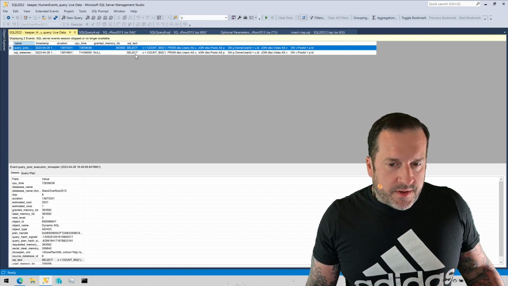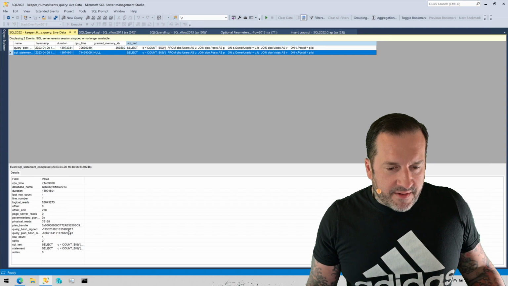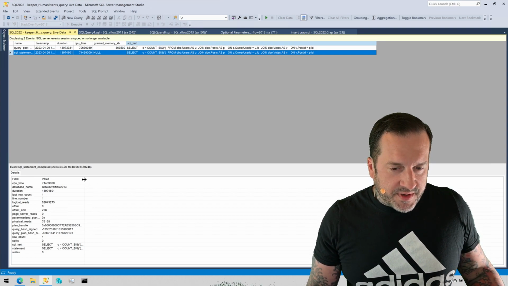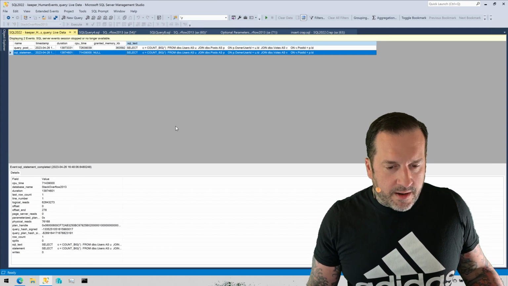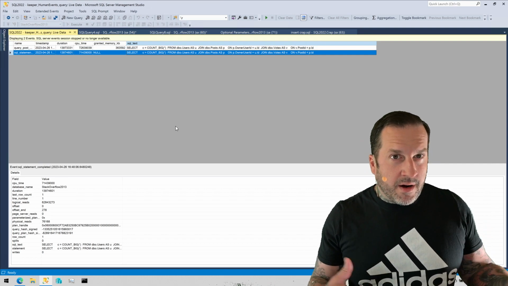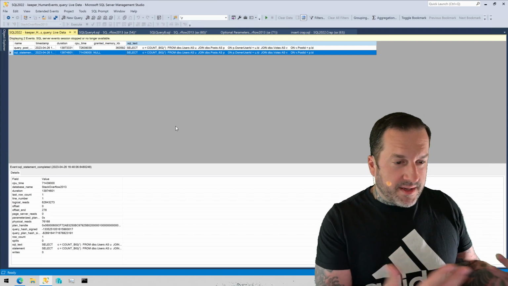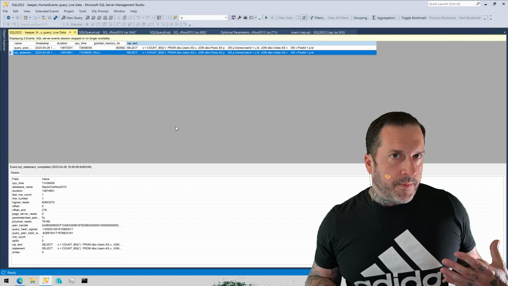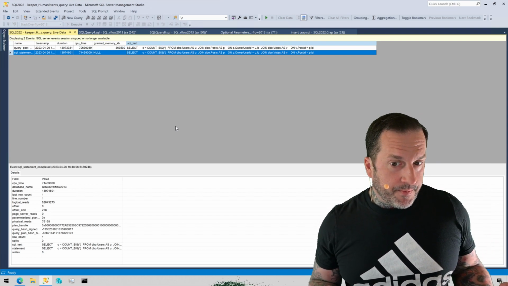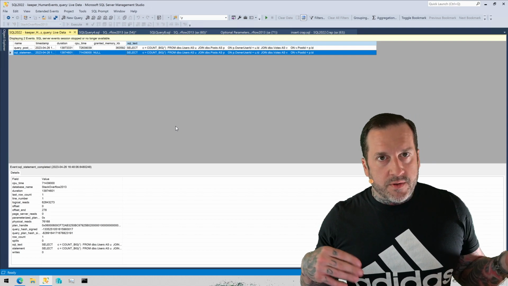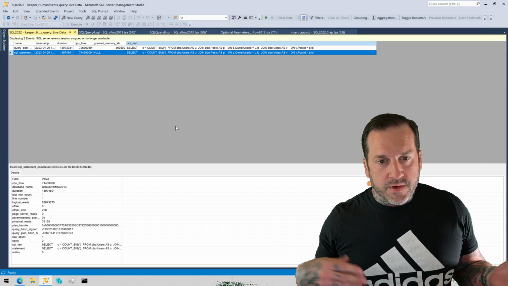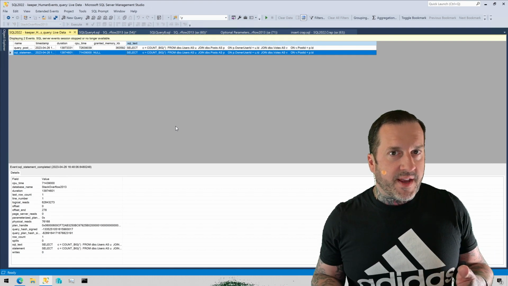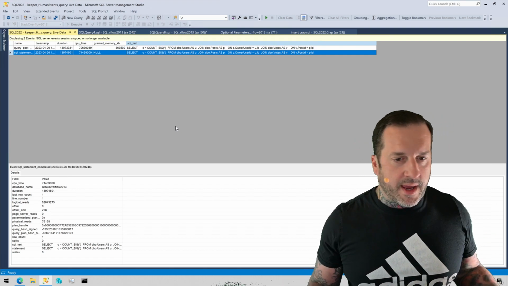So there are two things here. There's the statement that finished. If this were coming from a stored procedure, you'd have a lot of other information in here. But again, I mostly use this just to monitor a single SPID for whatever it's getting up to and filtering that data down to execution times that I care about, right? So you might start at 20 seconds or 10 seconds and then tune those queries, then move down to 5 seconds or 2 seconds and tune those queries if you can.